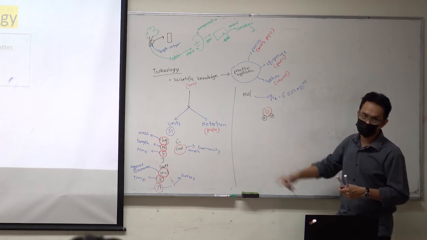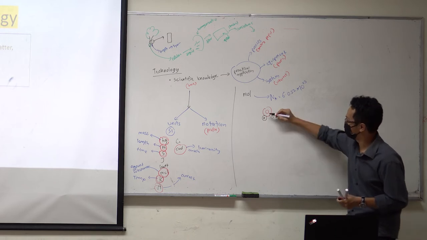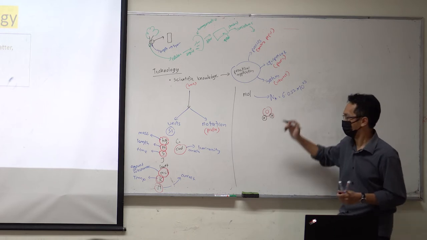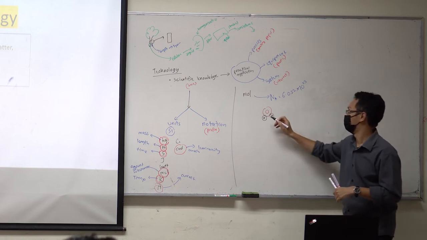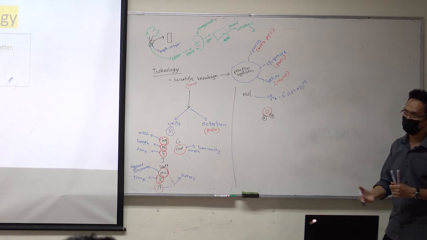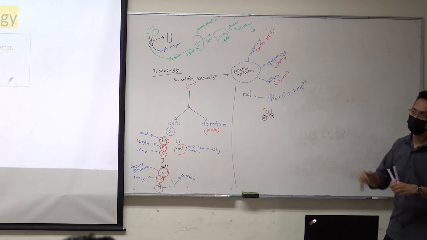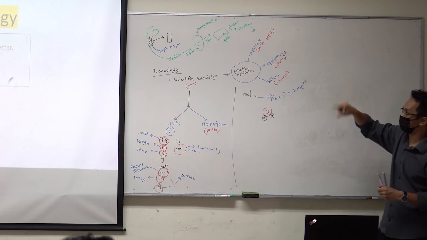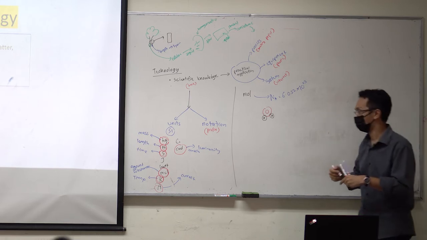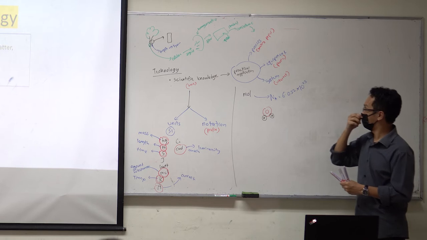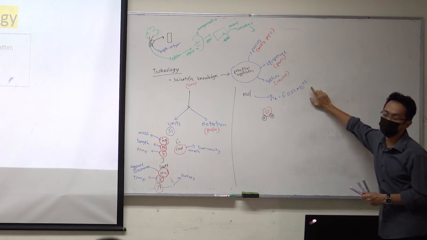The water molecule you learn in organic chemistry is connected with covalent bonds, meaning they share the electron. But if you look at gold, a metal, they don't share the electron. If I say gold, it is gold atom, gold atom, gold atom. They're not sharing the atom. So this water molecule, I need this mass of water molecule.